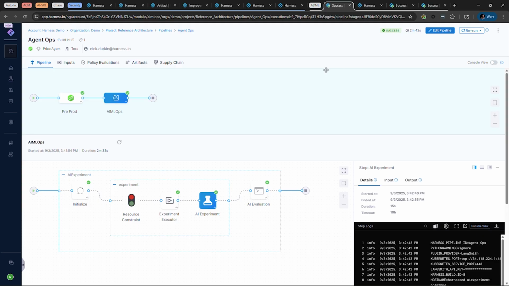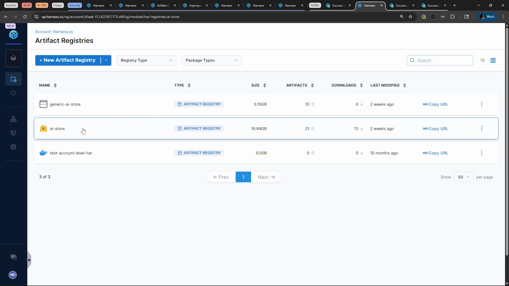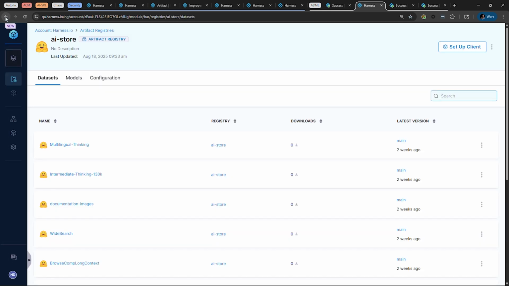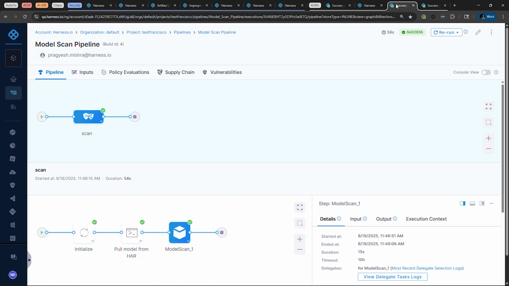The interesting thing is not only can you do your builds and deploys, but we can also store those artifacts for you. So Harness Artifact Registry now also allows you to store all of your AI artifacts the same way that you would store any other artifact. Again, whether it's a prompt that you want to version, different models, or different agents. Not only that, we also are going to include the security scanning for you as well. So we want to make sure that we're scanning those models, the same functionality can be there in your pipelines to make sure not only you're doing your builds and your deploys, but you're also making sure what goes out is secure. All the same way you're used to using it in Harness, now for all of your AI and ML operations. What we'll go look at next is the actual security for that AI and ML.